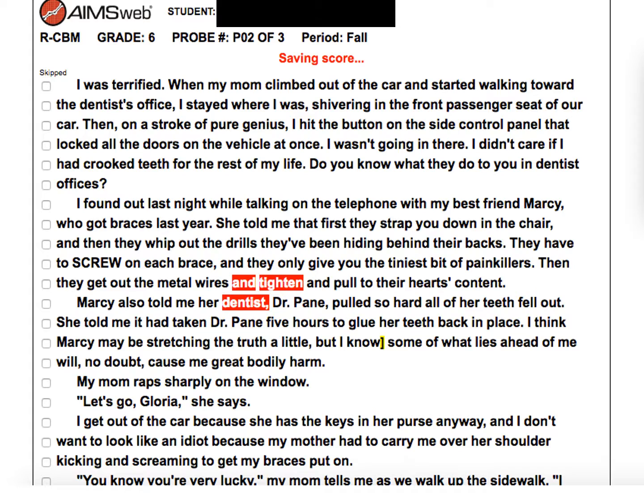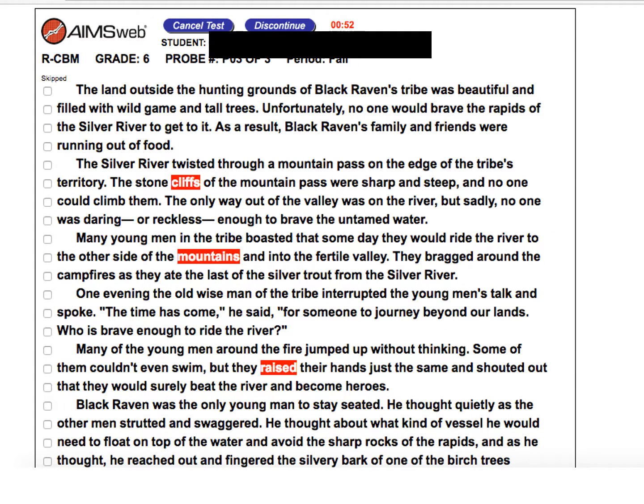One thing you'll want to note is that before it lets you leave the test, if you look really closely between the word no and some, you'll see a little yellow highlighter. Right before it lets you leave the test, it asks you to click on the last word that they read, and then it turns that word yellow. Now this is really tricky, because at this point, if a child were to weirdly get the exact same score on passage 1 and passage 2, then it will stop you and it won't give you a third passage. But most kids, that's not the case, right? Right. So most kids, you'll go on and you'll have a third passage that you give.